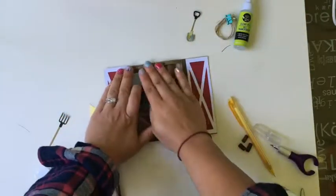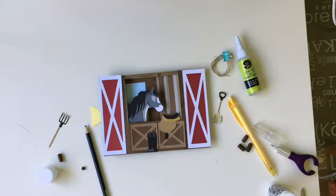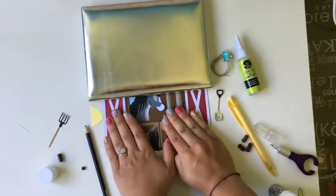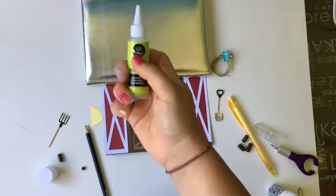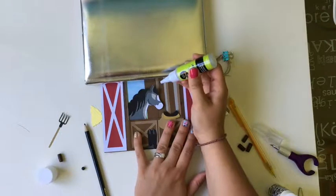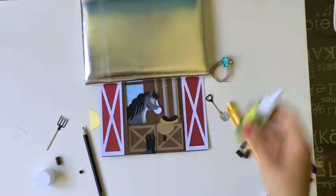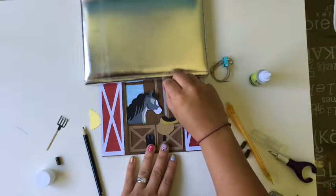Now I'm going to flatten the card out — that'll help keep the beams in place while they fully dry. I'm going to put something a little bit heavier on top so it doesn't pop up while I'm gluing these handles on. I'm going to use this clear liquid glue — I actually got it from Dollar Tree in a three-pack, there was a fabric glue, a tacky glue, and this clear glue. I really like this clear glue; it dries pretty quickly but gives you enough wiggle room to move and adjust.